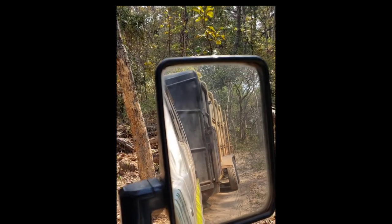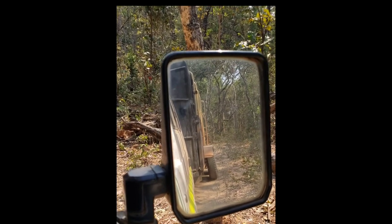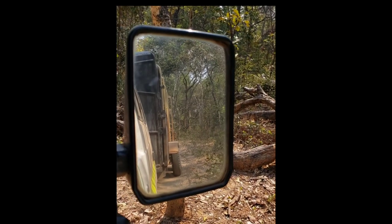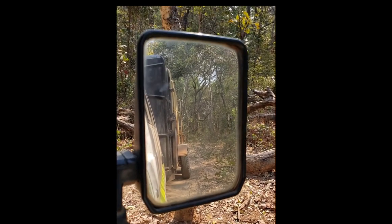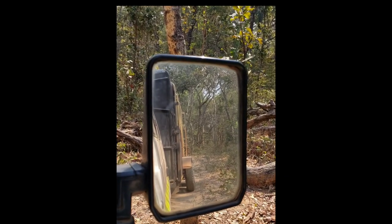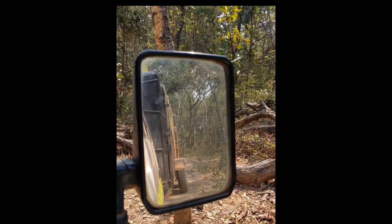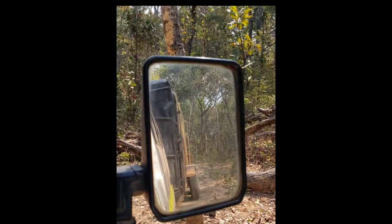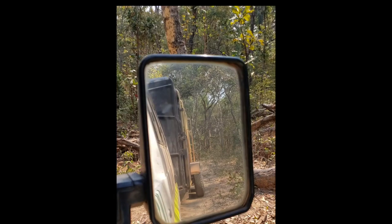So when you're just starting to reverse, the best way is to go slowly with the trailer until you get used to it. I'm a bit used to it now with the trailer. I've been driving this for some time now. My license is expiring in November, so that is 5 years. That's when the license is expiring in 2022. I've been driving this for about 5 years now, so I'm used to it. I can move fast going backwards with it. But when you're starting to drive a trailer, it's better you start slow.